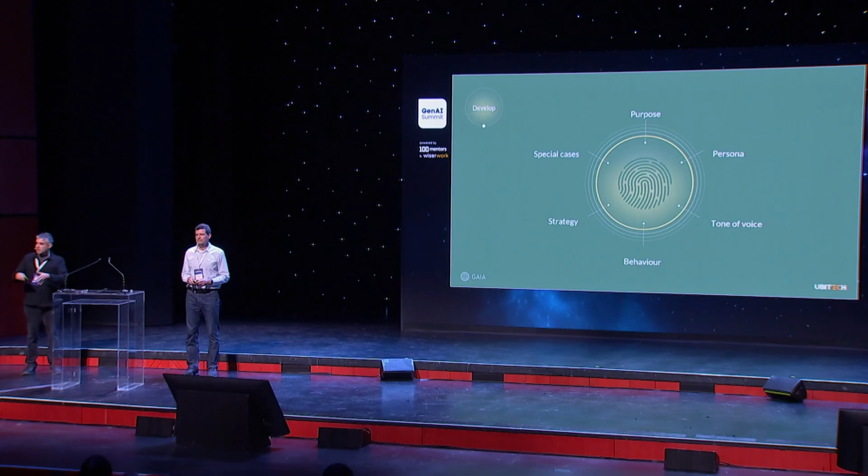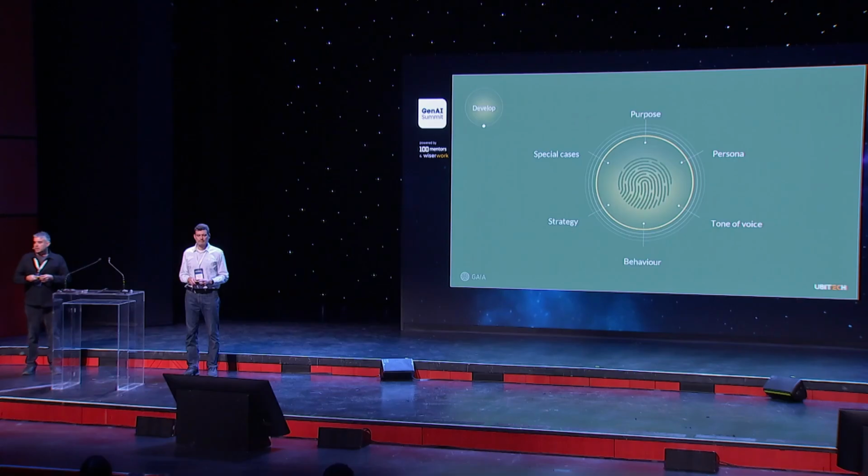And then we have strategy. How we'll handle each inquiry. Not every inquiry is the same. Some users like simple answers, some others like longer, more detailed. So then I will write there the logic for each case. And special cases, let's say that it's something that the assistant cannot help with, or it's too serious to be handled by an AI, so it needs a human in the loop.